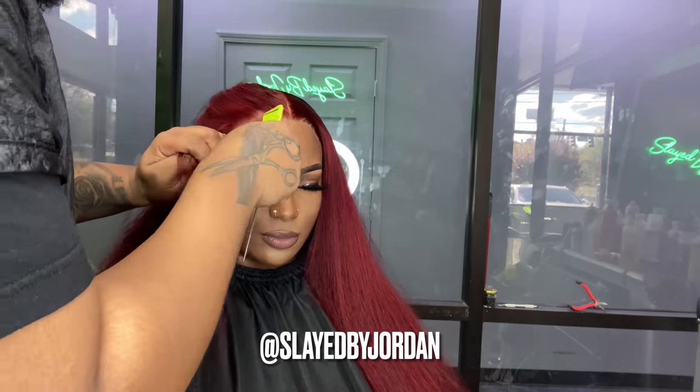Now I'm going to separate out my baby hairs, and then I'm going to spray the lace with hairspray and then tie that down with our elastic band.